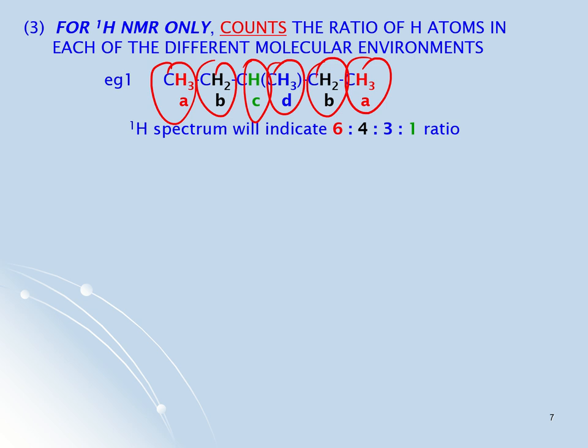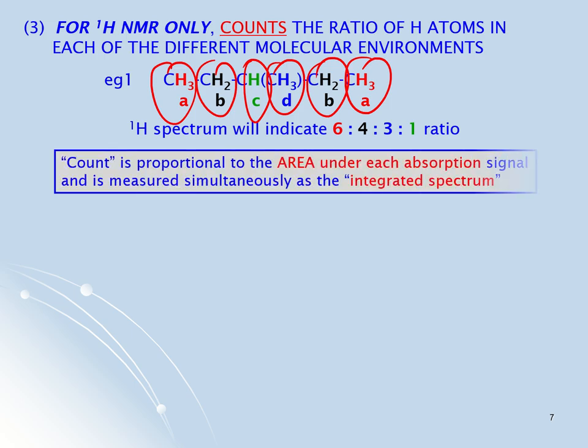So far we know that NMR can tell us how many different hydrogen environments we have within a molecule. Now it tells us how many protons are in each of those environments, or how many hydrogens are in those environments. This is called the integration trace, or the integration lines, okay? So it'll be called something about integration, or integrated spectrum, or integration trace, okay? So just be aware of that word meaning exactly what I've just said.